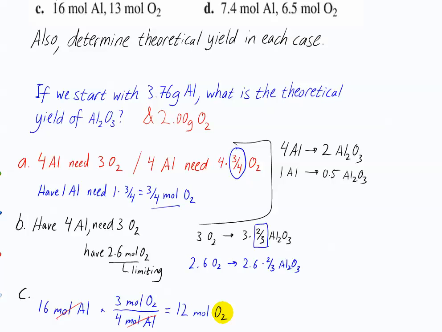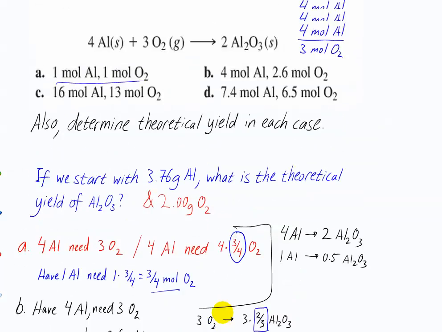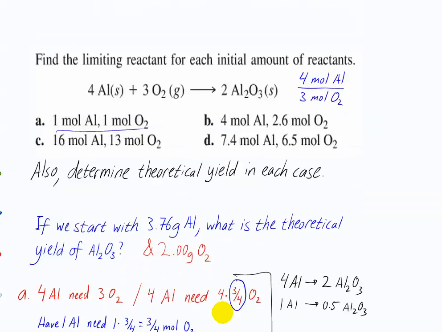Now the theoretical yield is the same procedure, but between the limiting reactant and the product that you're looking for. So now we go back to the equation and we say, well, this also tells us that there are several conversion factors we can write here. 4 moles of aluminum per 2 moles aluminum oxide. We could also say 3 moles of oxygen per 2 moles of aluminum oxide. That would be the third possible mole ratio that we could use here if we needed to.